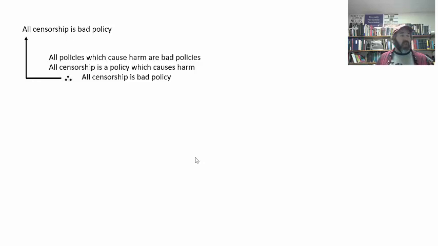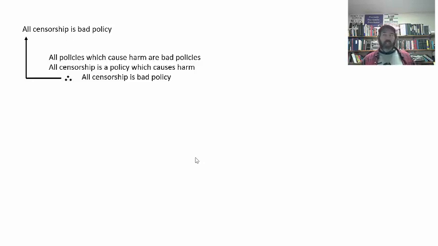but by the consequences of our action, right? Then, I want to say page 11 or 12 of his essay, the first couple of pages of On the Liberty of Thought and Discussion, that's where Mill introduces the idea that the reason he's opposed to the censoring of ideas is because it's harmful. He says it's harmful to us as individuals, it's harmful to us as society, it's harmful to the present, it's harmful to the future, it's harmful socially, it's harmful politically, like he covers every base. He says it's harmful in every conceivable way. So that's where we get our minor premise here, that all censorship is a policy that causes harm.